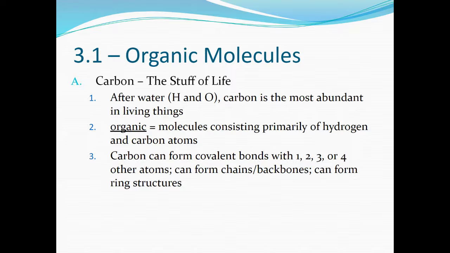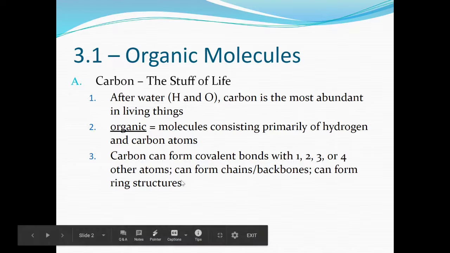If you look at the periodic table of elements, you see that carbon, at atomic number 6, fits under the column called group 4A. Because it's in group 4A, all those elements (carbon, silicon, germanium, tin, lead) have 4 electrons on the outside, 4 valence electrons. Consequently, they need 4 more, because 8 fills the outer shell. 8 makes atoms happy, and that's why they form bonds with other things, as we learned in Chapter 2. So carbon can form up to 4 bonds with others, even itself, and can form chains or ring structures, which you'll see.